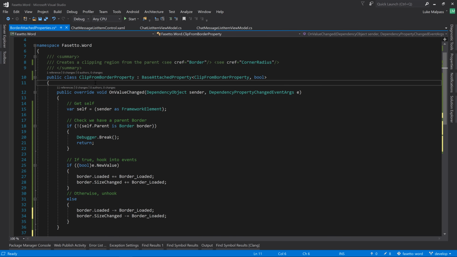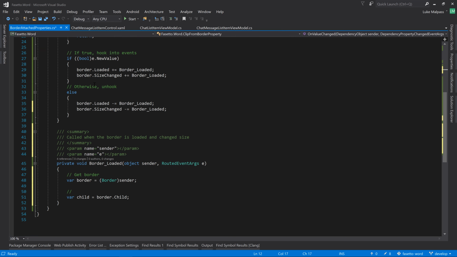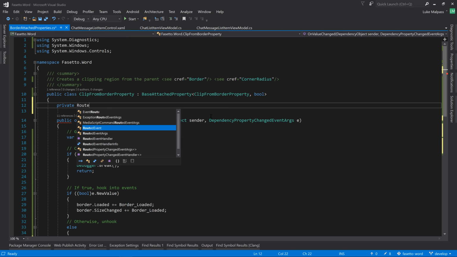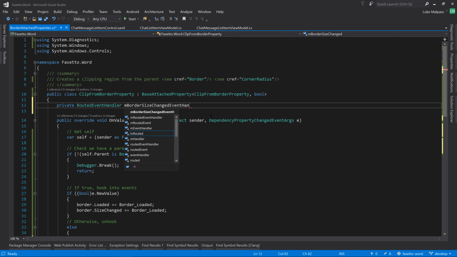We'll want to do a private RoutedEventHandler. And this would be the border size changed event handler.